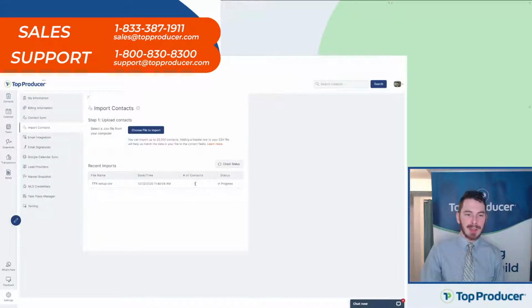Don't worry if it doesn't say a number of contacts or anything. Just click check status and that's going to update it and say completed for you. If you're uploading a couple hundred contacts, this could take a minute or two. Don't worry if you're uploading tons, like 1,000 contacts, this might take a few minutes. But just click check status and that'll keep you up to date there.